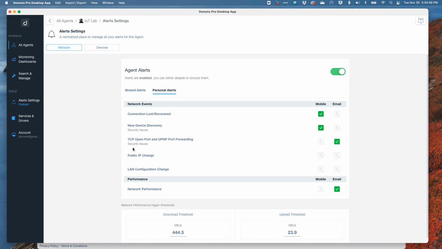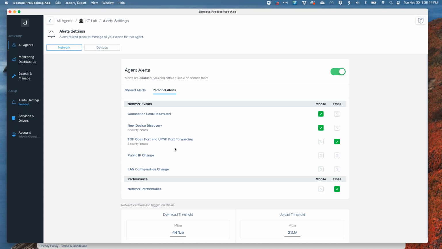Domotz will also look at TCP ports being opened up on the WAN side of your router or your gateway, and we'll look for UPnP ports being opened from the LAN side out to the WAN if you are using UPnP. We'll talk about that again, in a little more detail in the 201, but these are some of the capabilities that Domotz has.